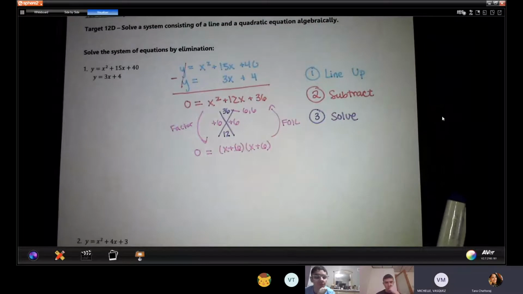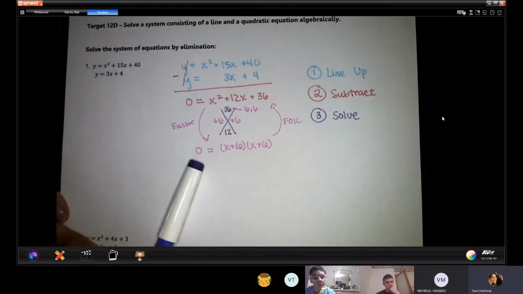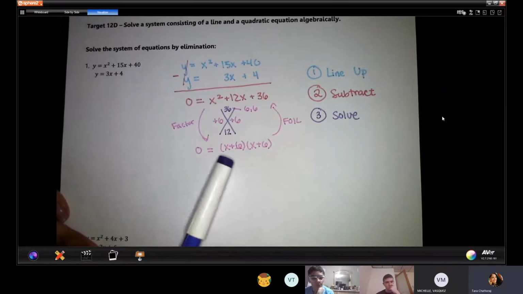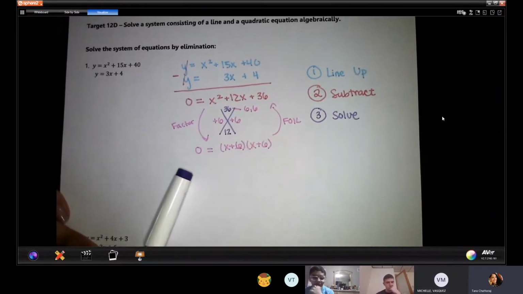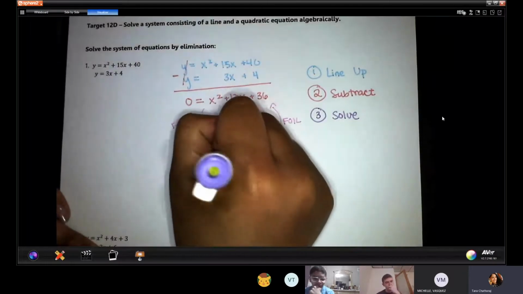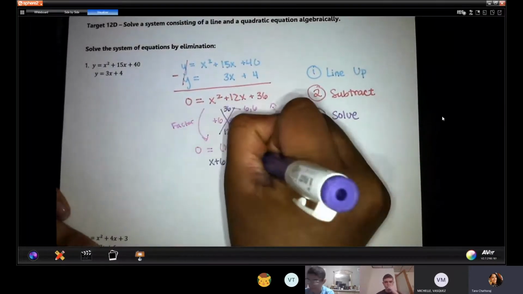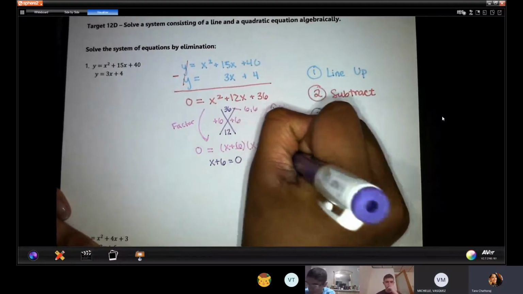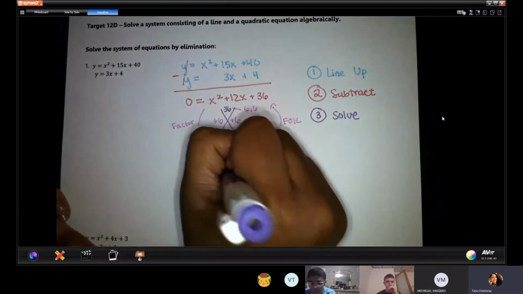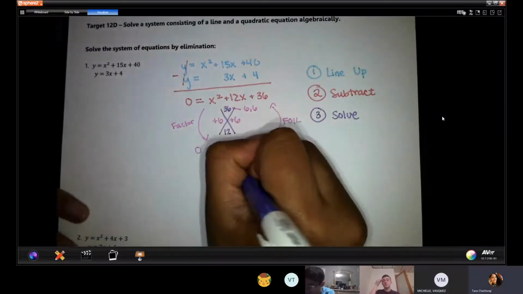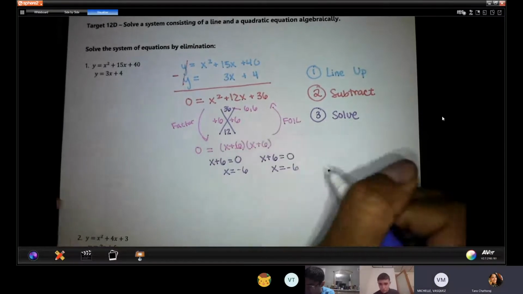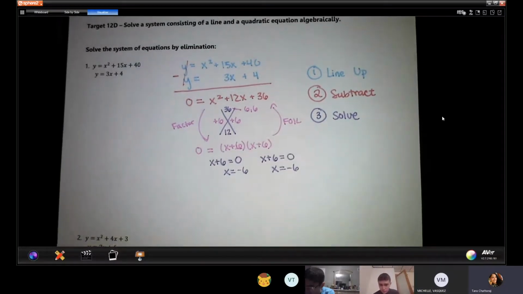So instead, what we're going to do is we're going to set these each equal to 0, right? Because one or the other of these has to equal 0 in order for it to multiply and equal 0, right? So we can set x plus 6 equal to 0, or the other x plus 6 equal to 0, right? So then we know x equals what? -6. Yes, good. I was worried there. I was like, this is the easy part, y'all. All right. So we know x equals -6, right?